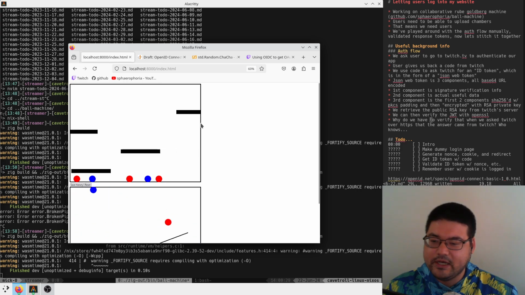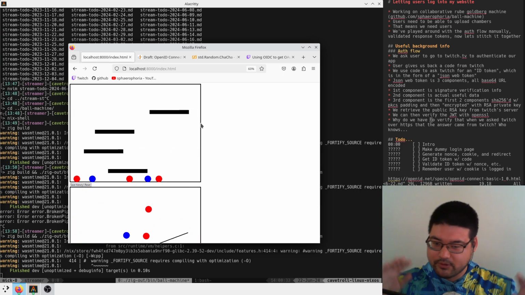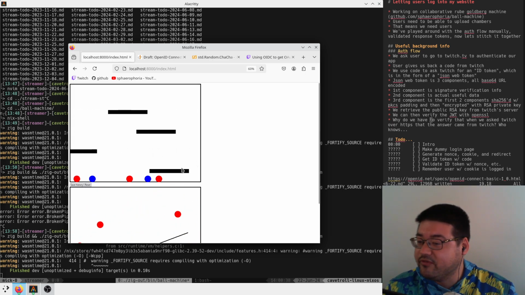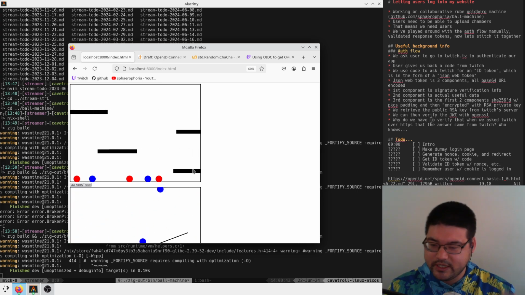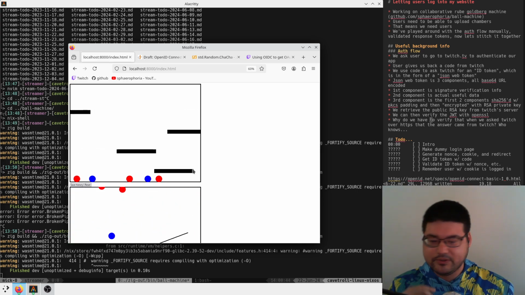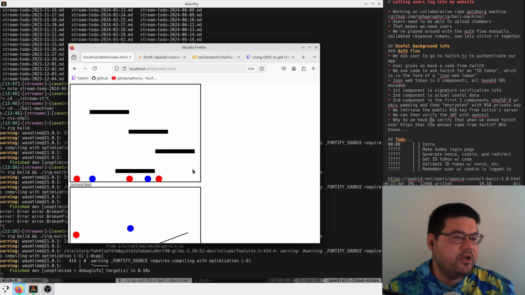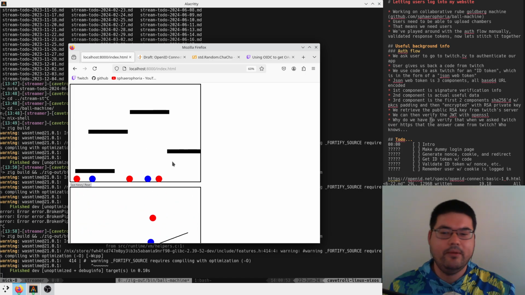So the idea is that users will upload chambers, and the balls will flow through all these chambers, and we'll maybe get some interesting behavior out of that. At the very least, it'll be fun to look at. And for people to be able to upload chambers, they need to be identified in some way. We need to be able to say, okay, this chamber was made by this user, as well as maybe give them a little interface to add, remove, and update things, whatever.